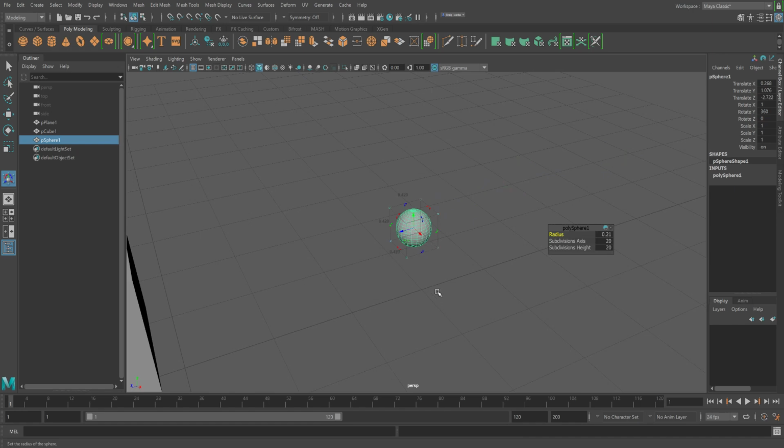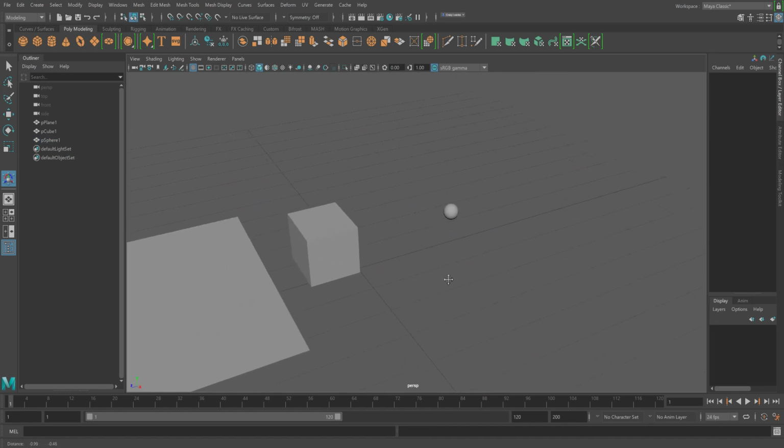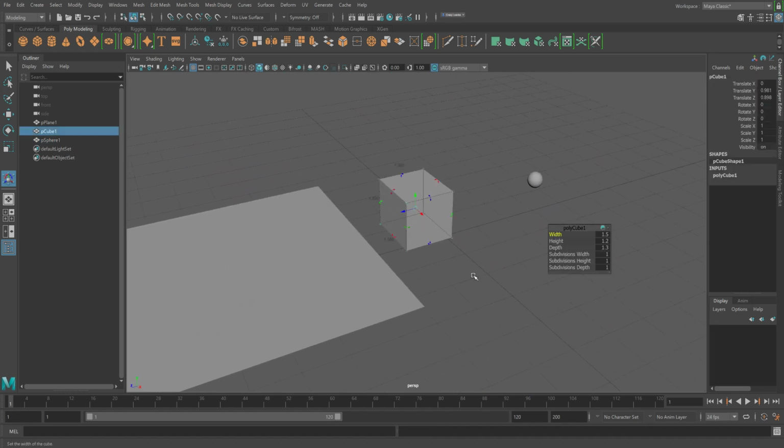If I click onto the side and do the same thing, I will be able to increase the size of the shape. That is the sphere.